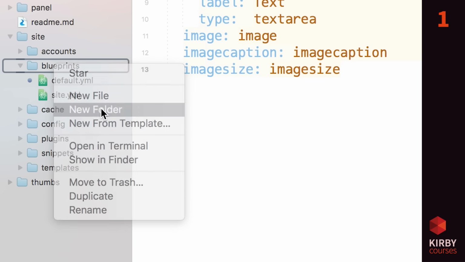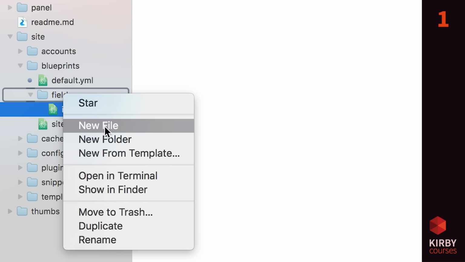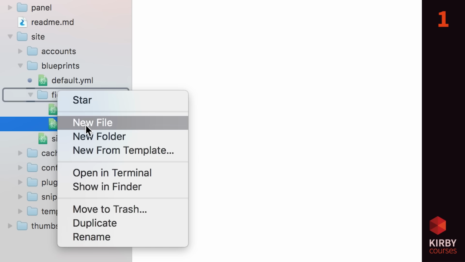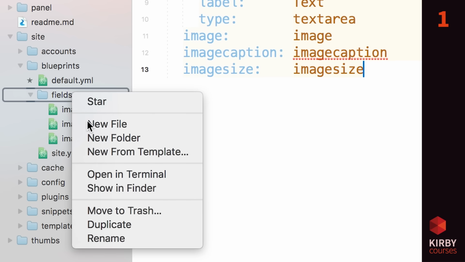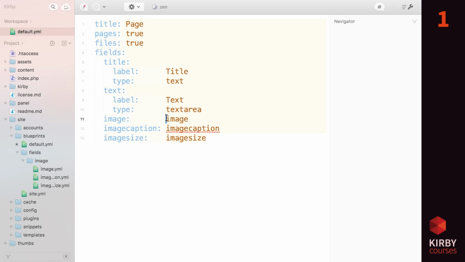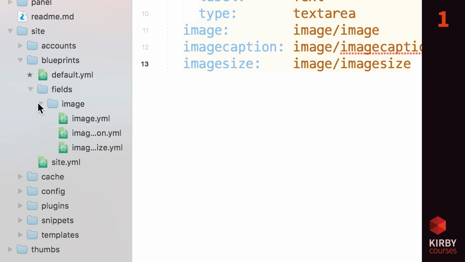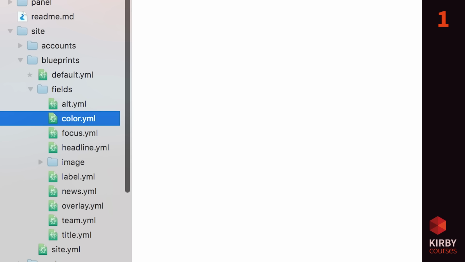Add a fields folder to your blueprints folder and store the fields in separate files. I won't go into detail about this. Now here comes the interesting part. You can actually put these files into subfolders. In the blueprint, you can then use them like this. Why, you may ask? Well, at some point your fields folder will look like this. Grouping them makes it way easier to find fields that belong together.